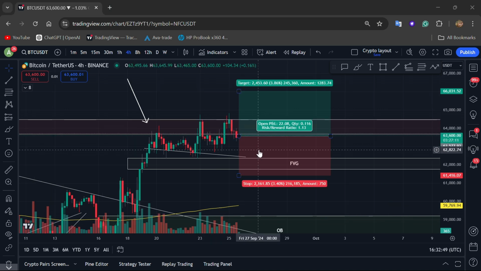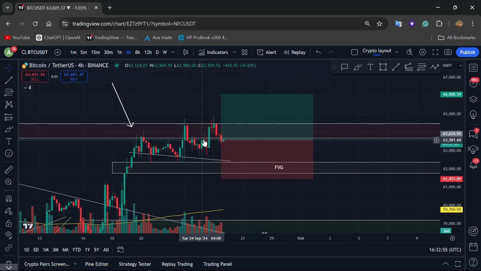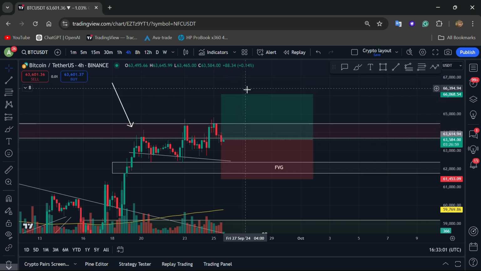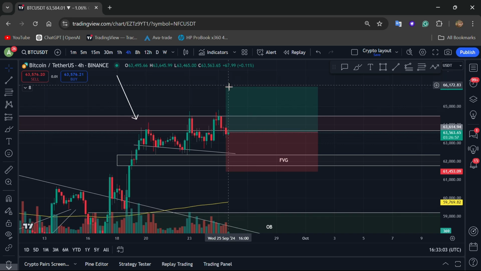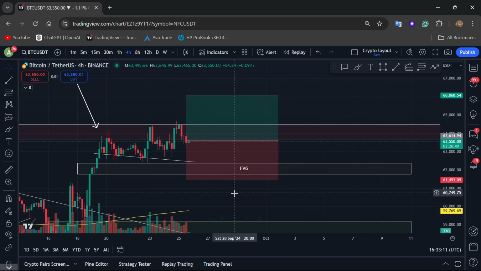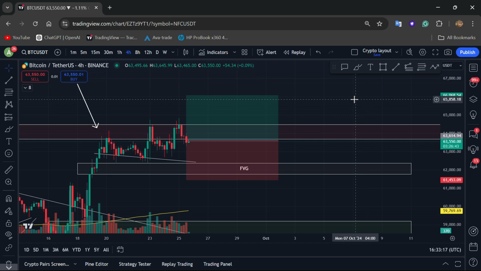So this is a long position. When you see the red at the bottom and the green on the top, it means we are betting, or we are longing, that the price will rise and go up, of course. And this one would be the take profit. Also, you can see on the right side there's a price. So at the bottom here, see, it's 61. And here at the top, see on the right, 66.